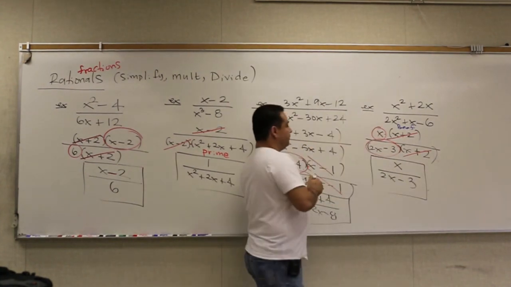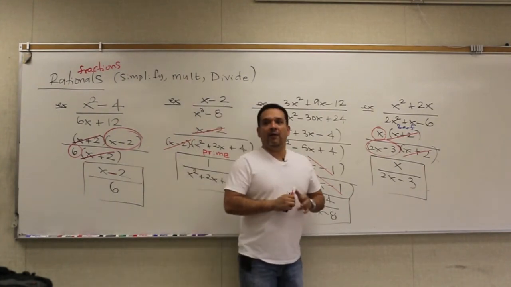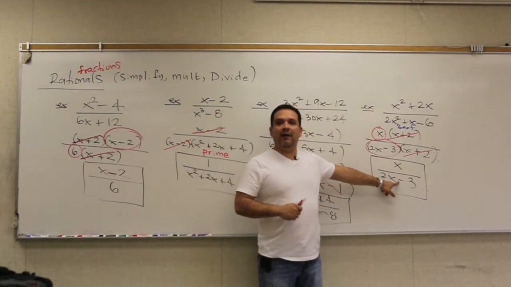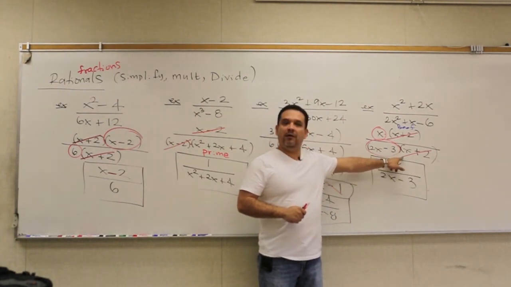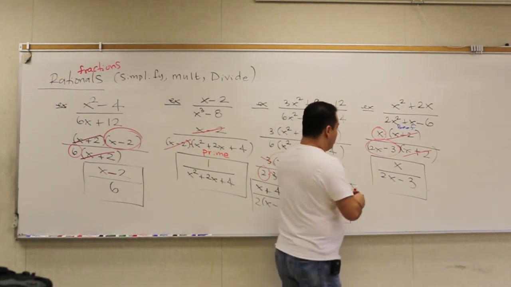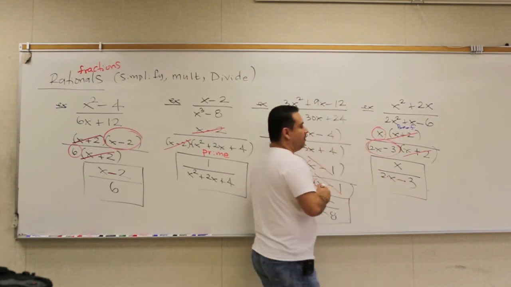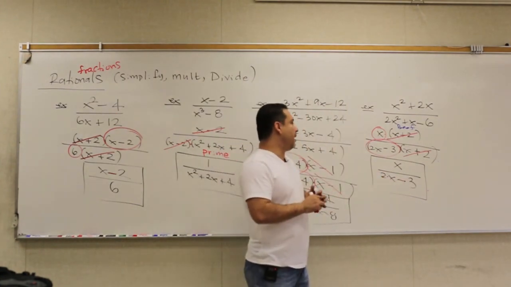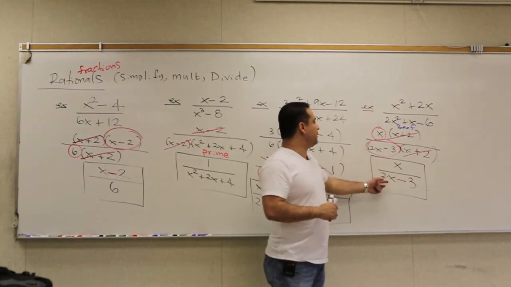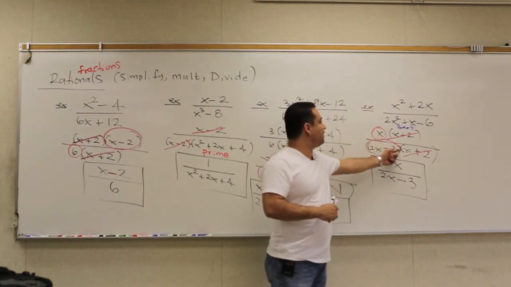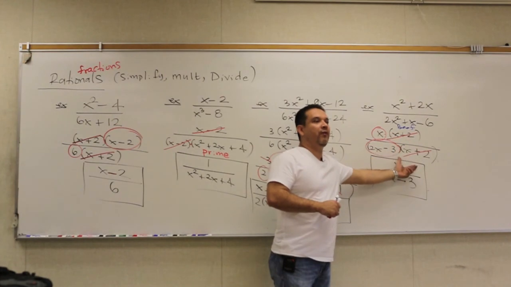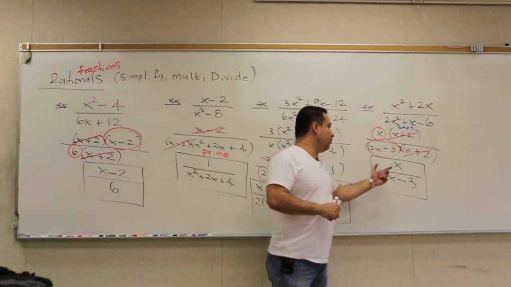What do you guys got? Subtraction? Can you cancel your x's? No. See, I know you say, but I have multiplication here. Yes, but you got subtraction here. That's enough to say you can't what? Cancel. This is not what you have here. You got times and times. We could get rid of the whole term here in parentheses. So you're done.